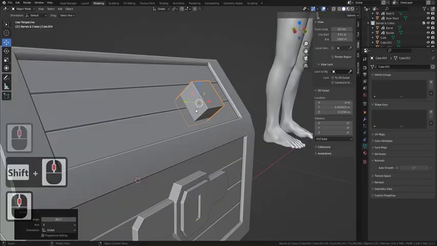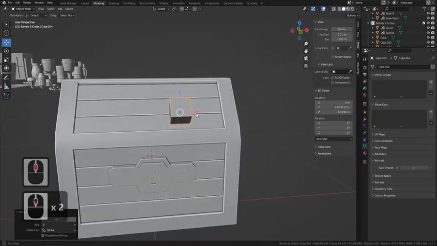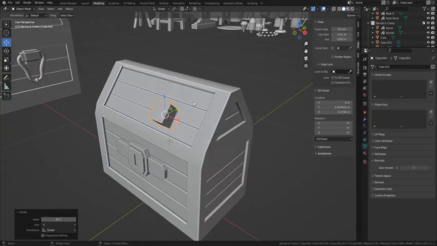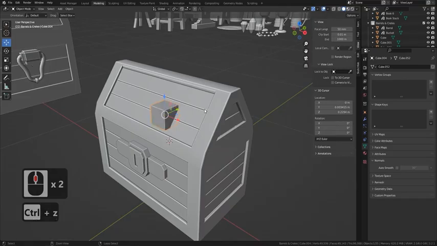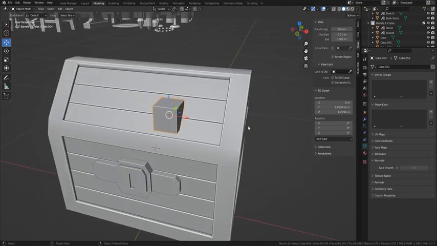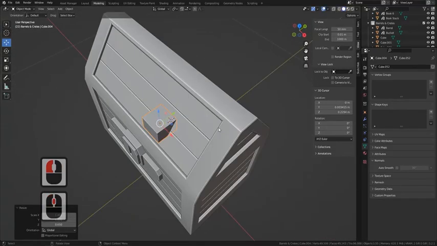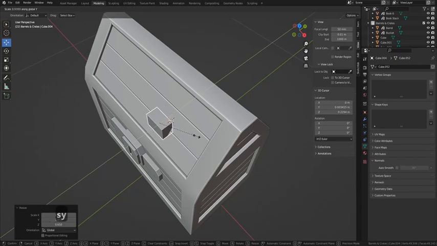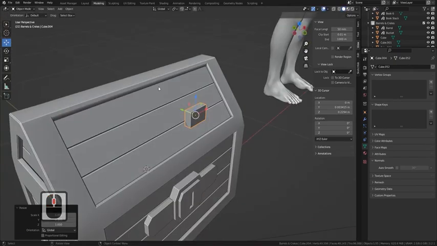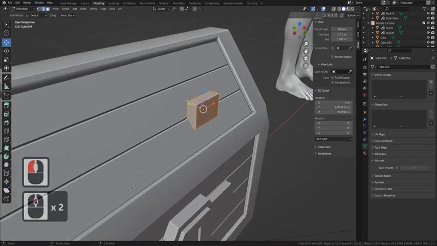Now the problem is whenever you rotate something, of course you're going to have problems after that in making it smaller and things like that. So probably better off not actually rotating it, getting it the right size first. So S and Z, S and Y, something like that. And then let's come in and just bevel that off.